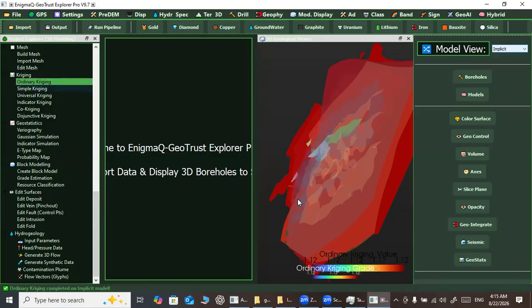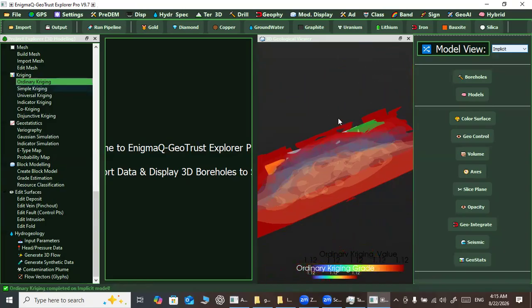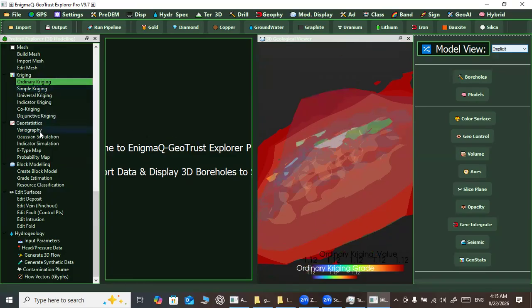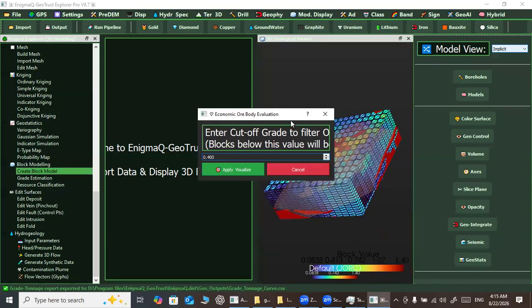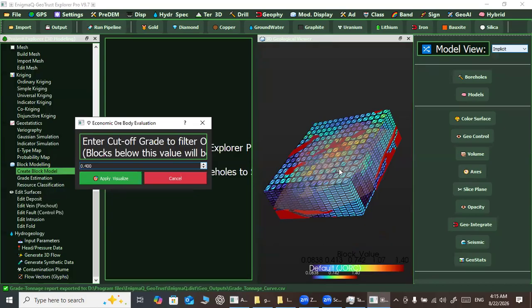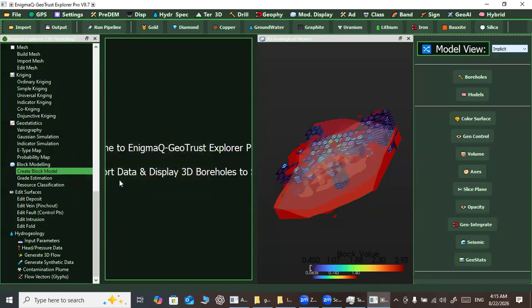And this is after applying the ordinary kriging. You could create the block model, as you see here. Okay, you could enter the cutoff, for example, 0.45 and apply.